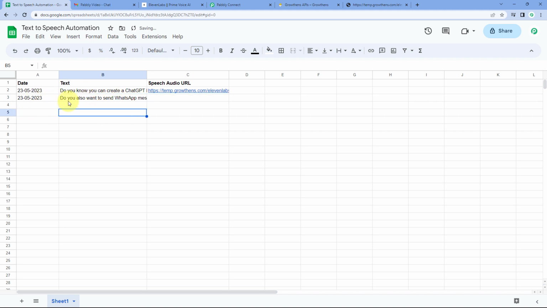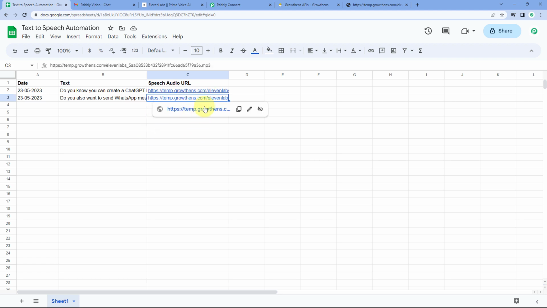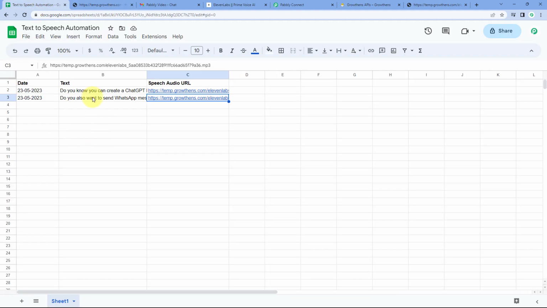Just now in the Google Sheet, we have added a new row with text, and we will see that within 1 hour, this text will be converted into speech, and the MP3 audio URL of that speech will be added in the same row in front of it in our Google Sheet. So let's wait for an hour over here. And yes guys, you can see that exactly after 1 hour, a URL is added in this column of speech audio URL. We'll click on this URL, and you can see that this is the speech of the same text which we have just now added in our Google Sheet.